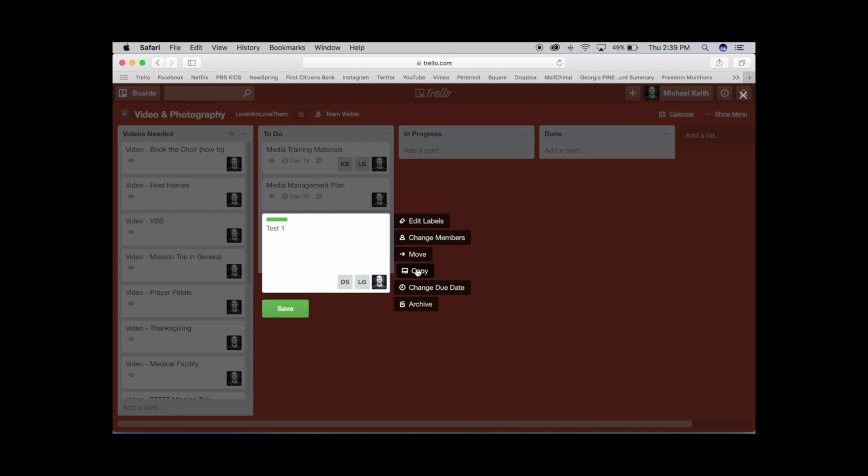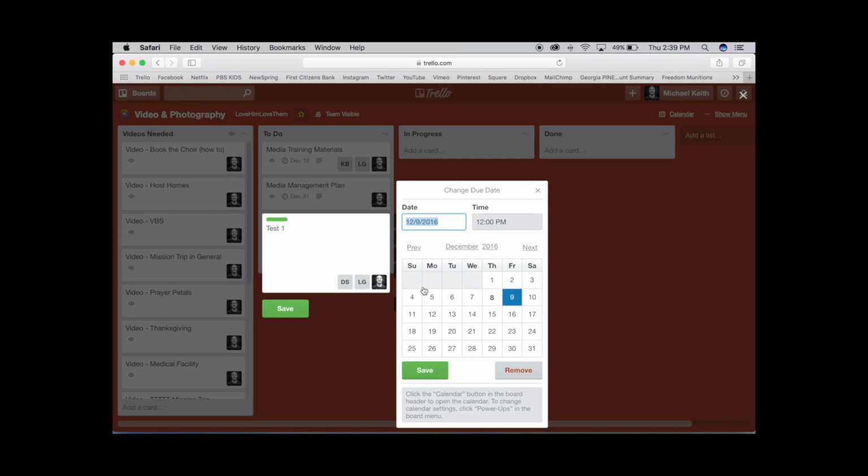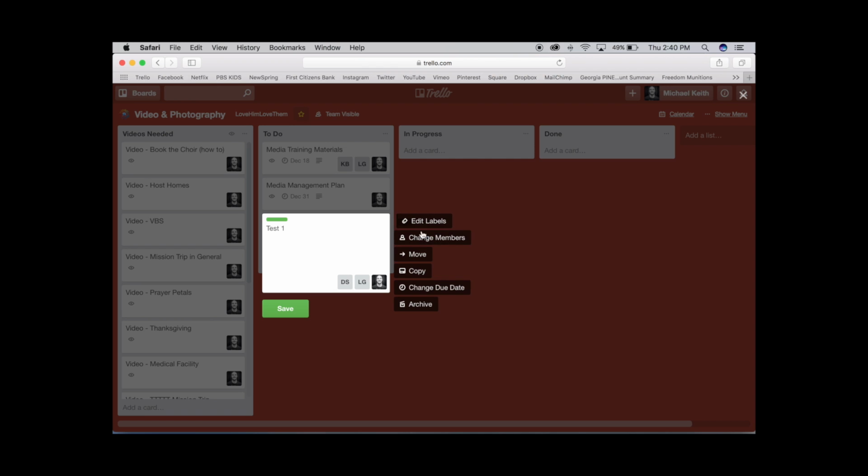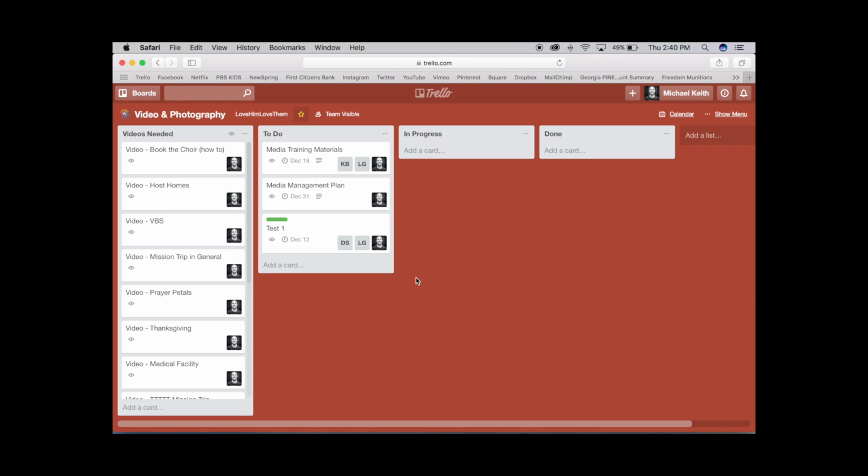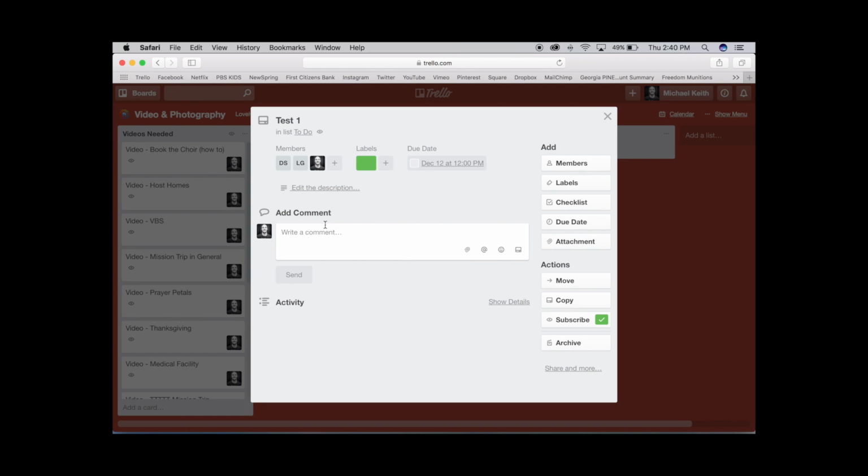You can copy that card that you've created. You can assign a due date to that card. This is a fairly new thing with Trello, they just allowed this tool. You can give it a due date, and even a time on that date. I think it defaults to 12 p.m. But you can do that, and once you've got that due date on there, you can also archive from here as well. So we'll go ahead and save those changes that we made and pull up our card entirely.